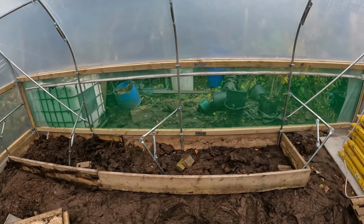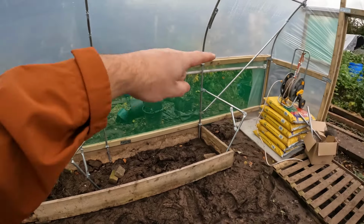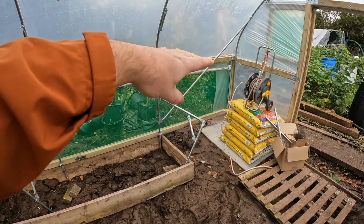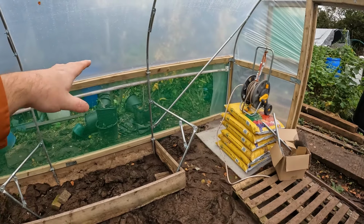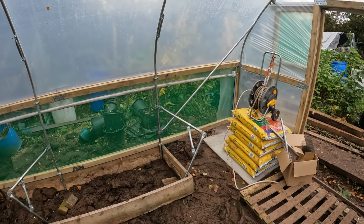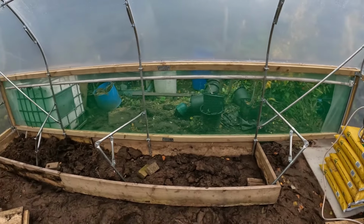And I've got some other plans as well, because I ordered another 2 of these thinking I was going to put them on the ends, and then when the guys came to fit it, they said, oh, you can't put staging on the ends of this design because the roller screen is there. I was like, oh right, okay. So I bought them for no reason at all. So I've got 2 of these legs, but I've got a plan for those, which I'm going to show you in a bit.